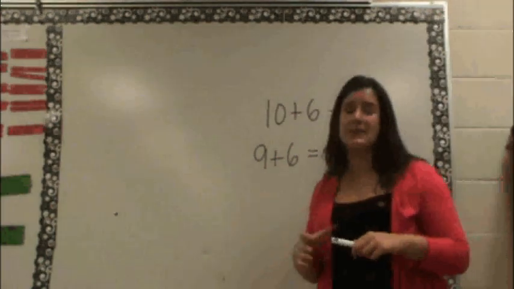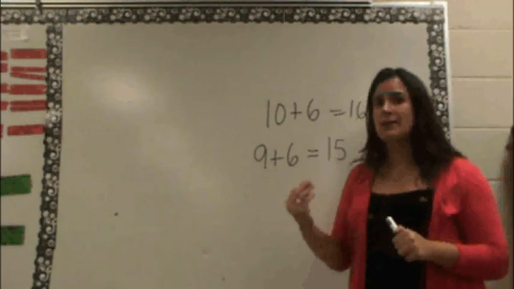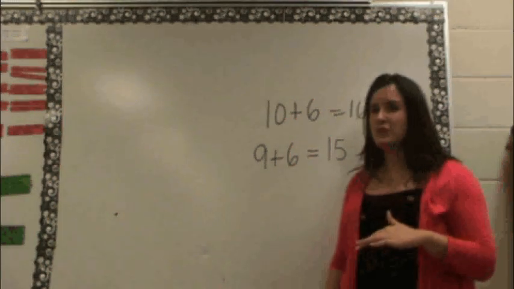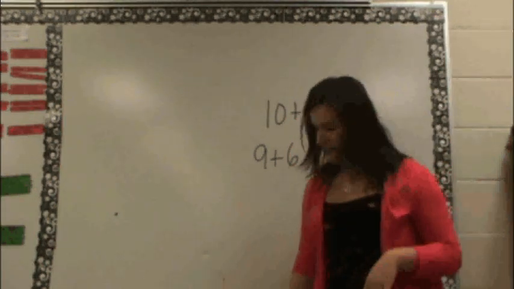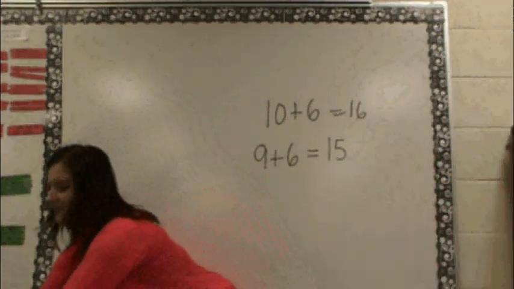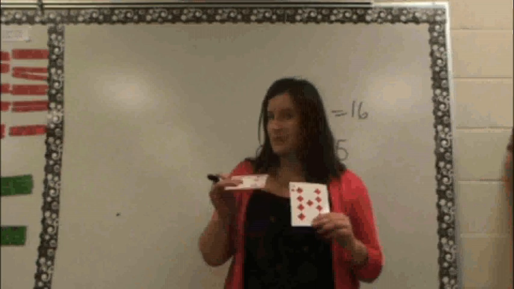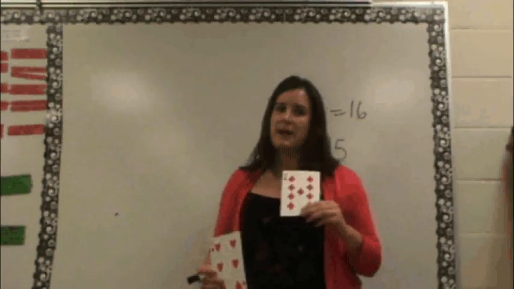So you want to practice the adding 9 strategy quite extensively before you move on to adding other numbers. Ways to do this can include using playing cards. So having decks of cards where what you would have is a 9 and a 6, and you could keep rotating the second card but keep the 9 steady.